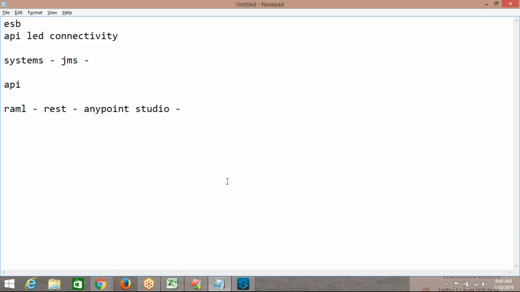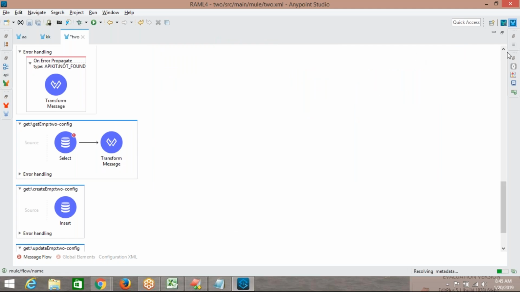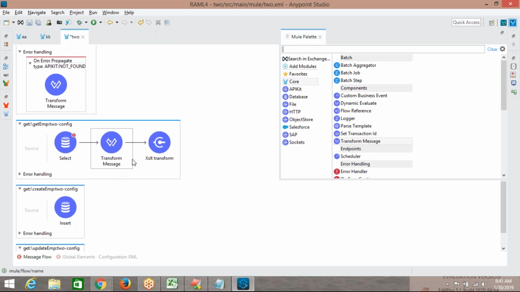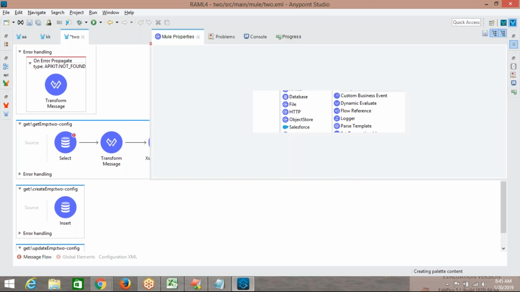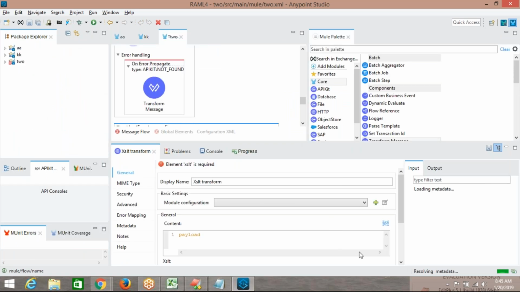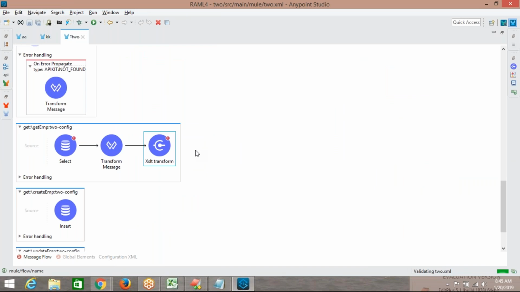So the flow is something like create a RAML file, export to Studio, and implement your logics and transform the message. After transforming, I'll be getting XML file here. See, when this is done, this is going to give me XML file now. So what I will do with XML file now, I can do something like this. XML transformation. XML transformation means what? You can have a transformation code here, XSLT. So that code can come here actually. See here, XSLT. So I want this XML to be displayed like this. So this is a complete flow we are creating now for get employee.